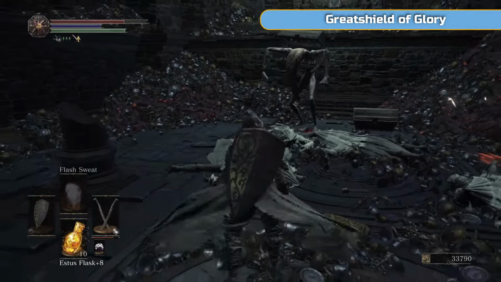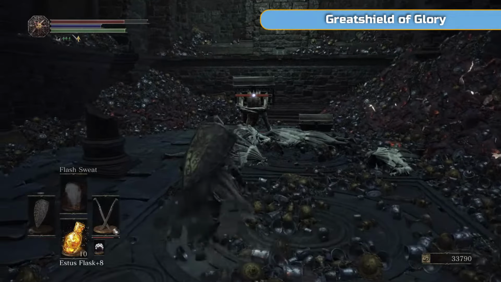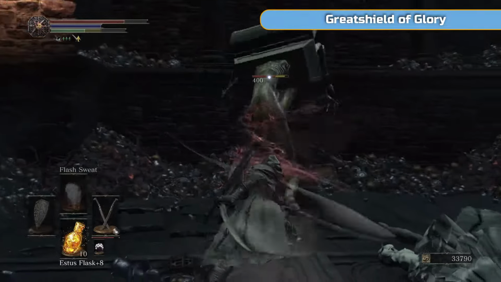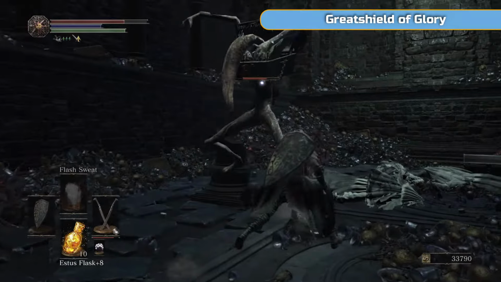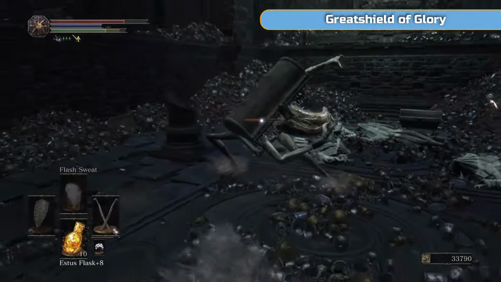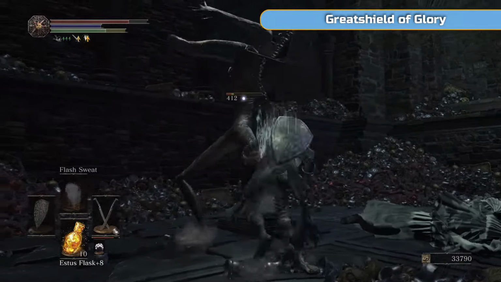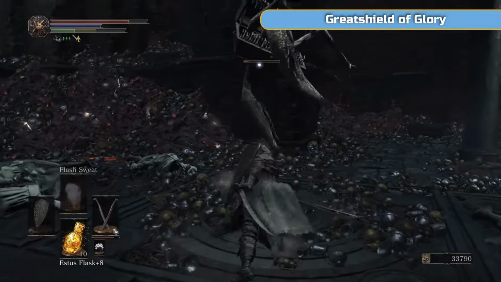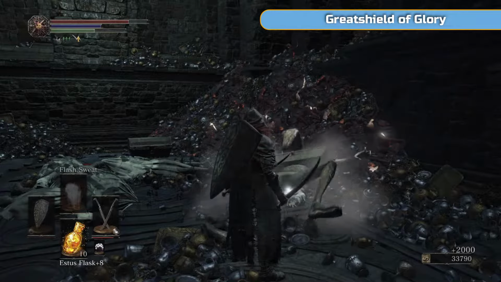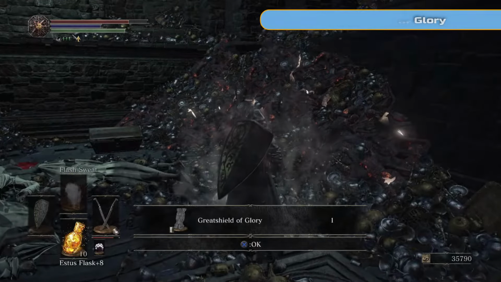So of course, if you don't want to kill mimics, I mean, mimics are fun. I think they look great. They test your rolling more than anything. They're a decent source of souls as well, and you get your item. And obviously, you can just use the undead charm and put them back to sleep and grab your item. But where's the fun in that? It's 2,000 souls a pop.